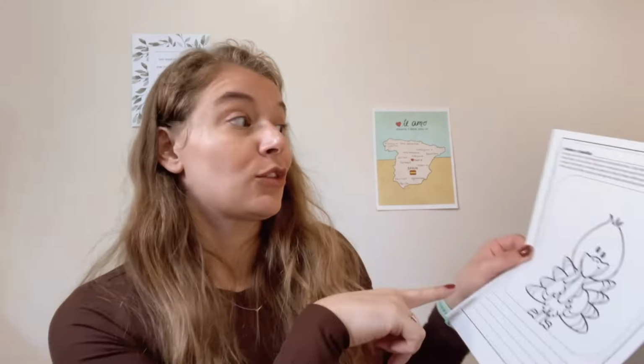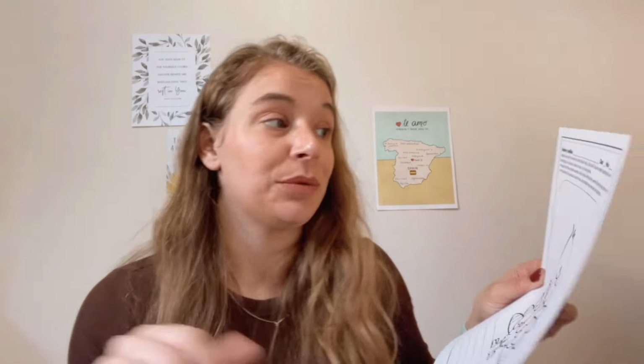So with one of them, your students will just color right on the turkey. The other one requires them to draw a turkey and then do the activity. Totally up to you. Otherwise, it's the same. It just says, imagine that there's another family member in Paco's family, and what do they wear? Draw and illustrate, then write a description of their costume. Make sure you include clothing and colors that they're wearing. So, super fun, super easy way to follow up this story and fit it in. And then if you wanted to, you could build on that even more.